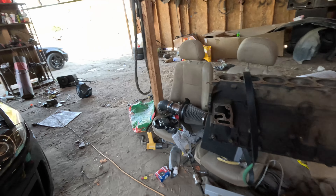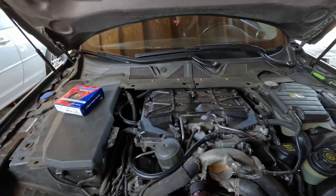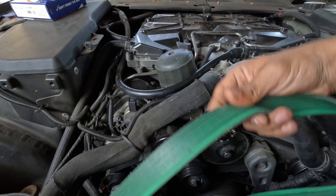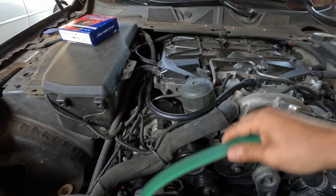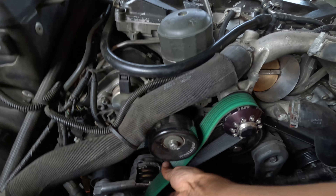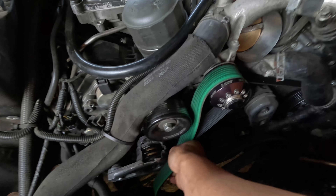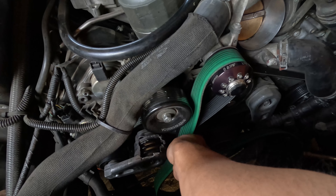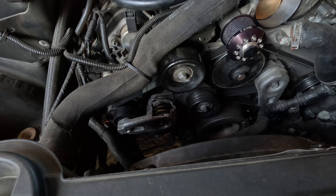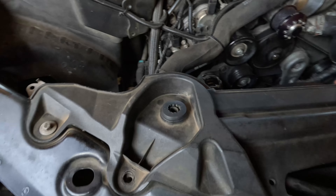Let me show you guys how it looks once I put it on the car. It kind of sits like this — you guys will see once I get this thing installed. All I have to do is change this pulley and then after that I'll order that other one right here.